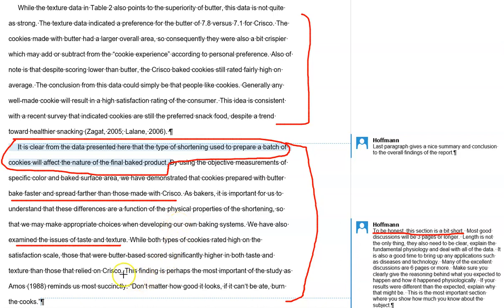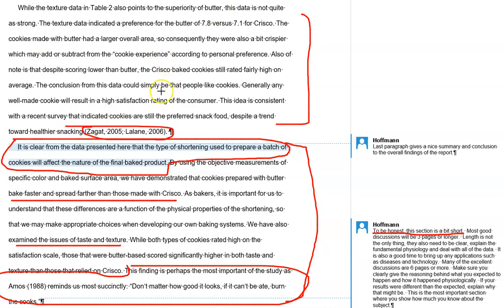Again, we basically answered our experimental hypothesis that, yeah, Crisco's not going to be as good as butter, right? Which we talked about before in the last paragraph of the introduction. And then it kind of summarizes everything with this nice little quote for that. So that's kind of a way to look at what you're looking for. Remember, the next section that would normally be the references we're not turning in. Again, this is well referenced, so I'll go ahead and look at a few of the references that we have.